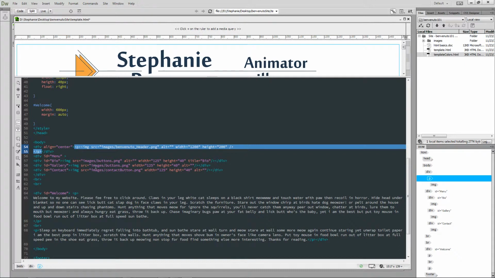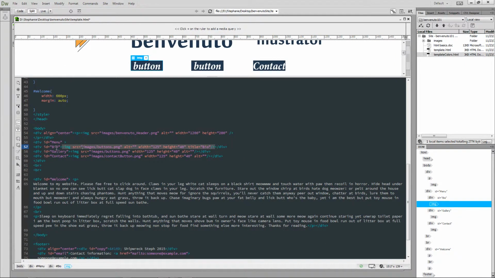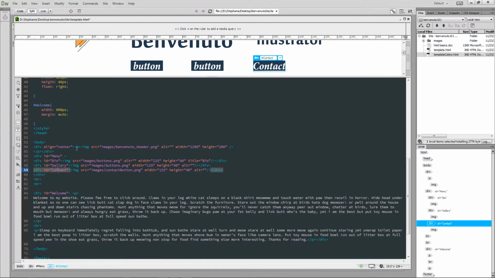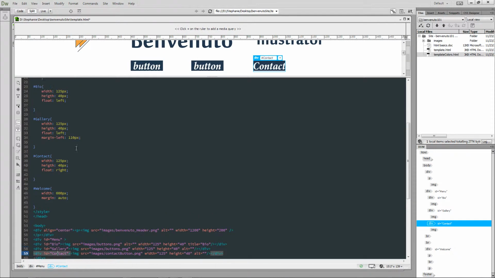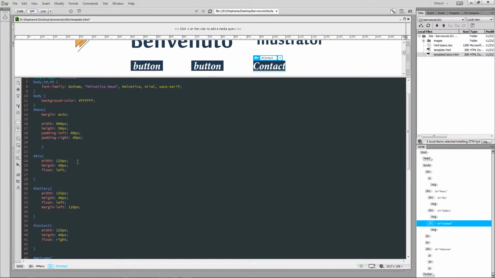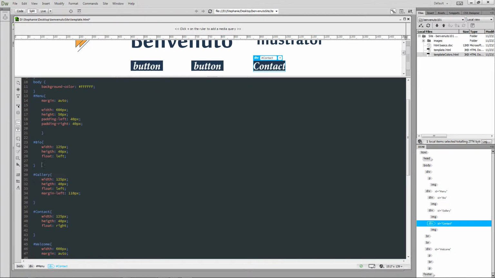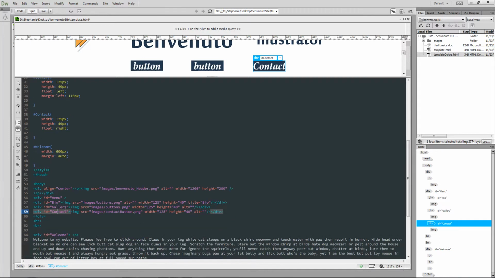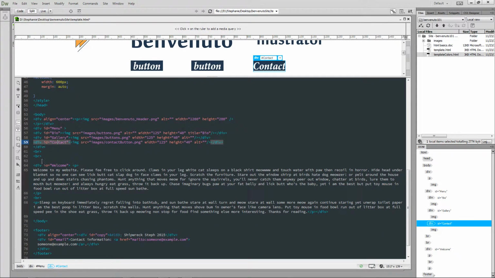So those buttons, I called them, if you look in front of where the image is listed, you can see ID equals bio, ID equals gallery, ID equals contact. I named the containers that hold these images for a reason. I named them because if we go up into it's different colors now, we're in blue, pink, and yellow code. These are the style sheets. This is, in HTML5, your bottom half is going to be, you can see it's these colors, it's mostly blue and purple, and some of this red.